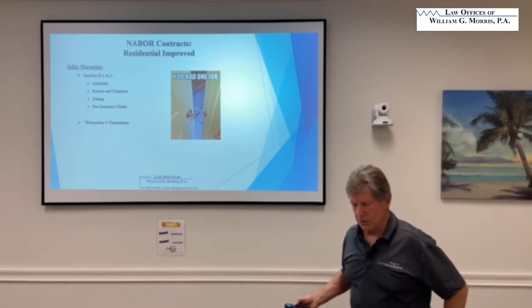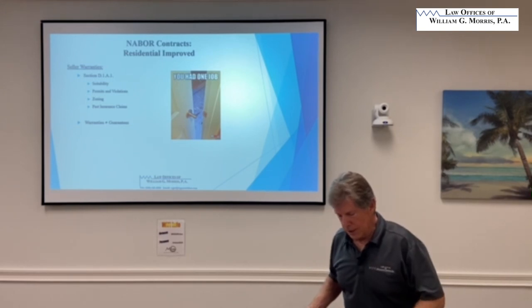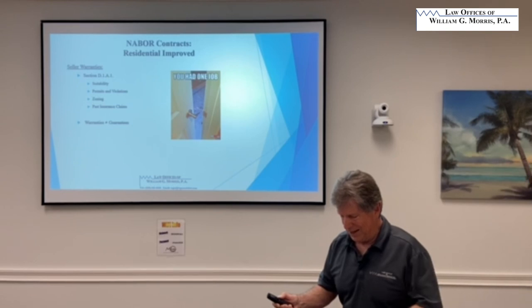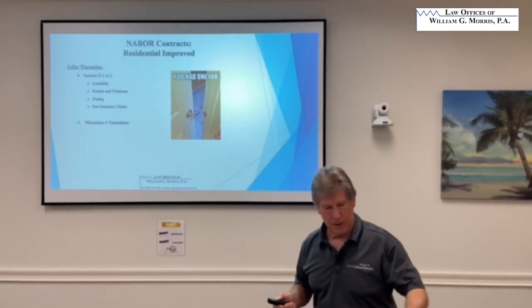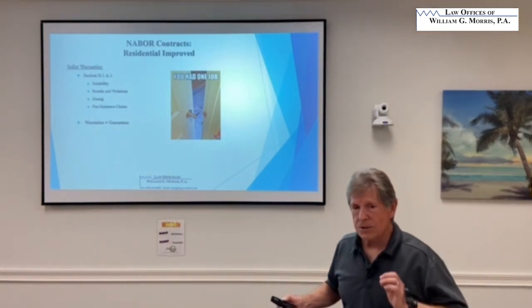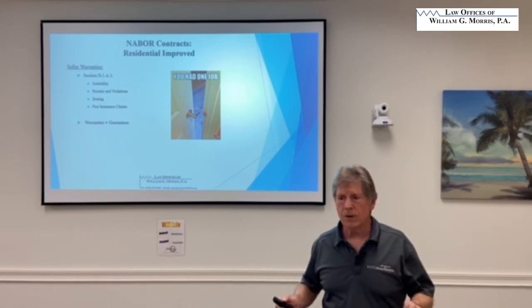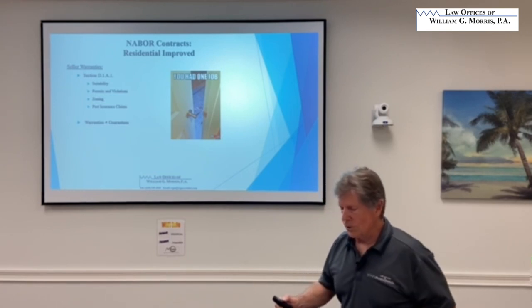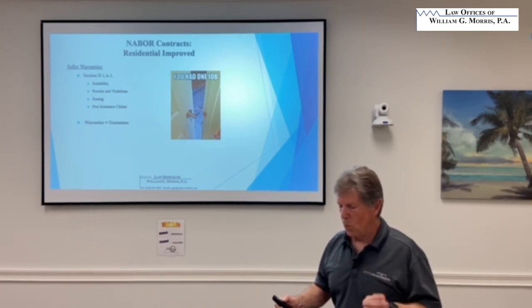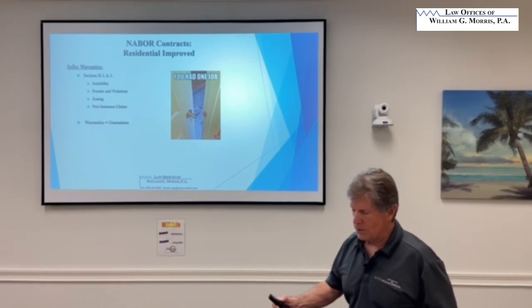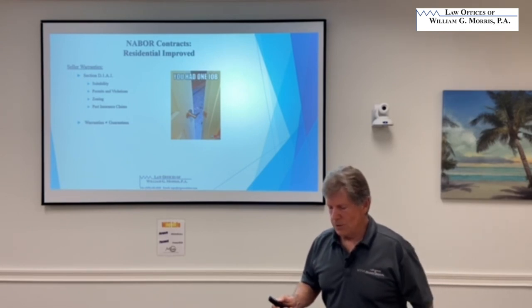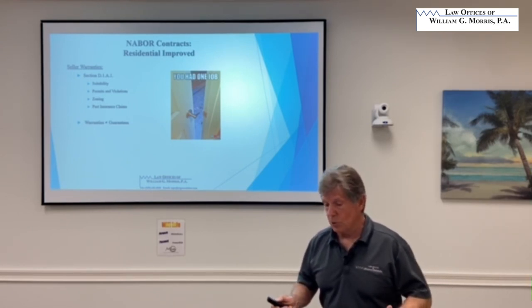And this, again, is the residential improved. It excludes any cosmetic condition, which is defined as an aesthetic that does not affect the working condition. Okay, so keep that in mind. That includes, and this is different from FAR/BAR, so you need to be familiar if you're using FAR/BAR or using NABOR, these contracts are different. NABOR excludes corrosion and tears and worn spots, discoloration of floor or wall covering or window treatments, missing or torn screens, nail holes, scrapes and dents, chips, caulking, pitted pool surfaces.